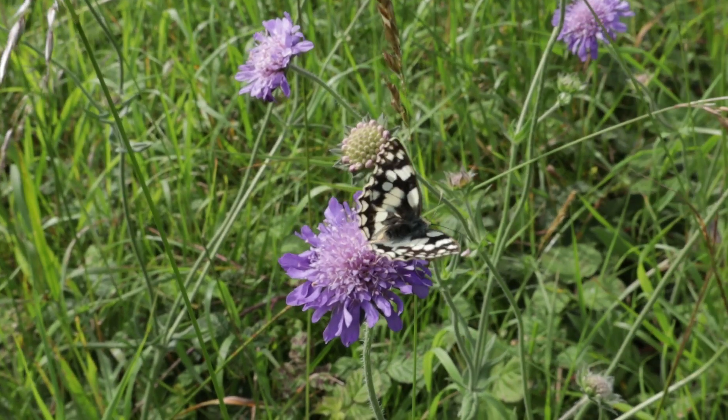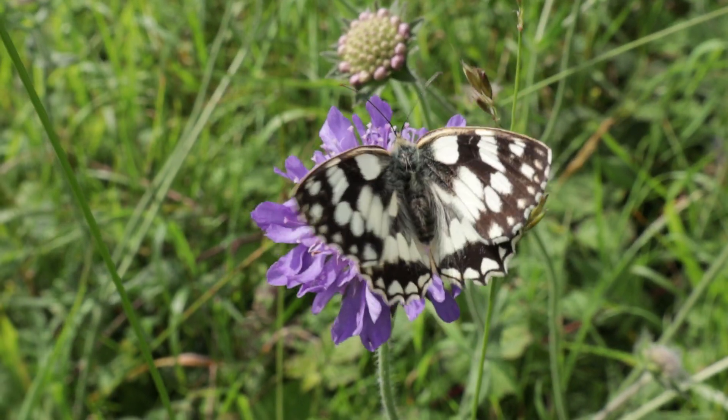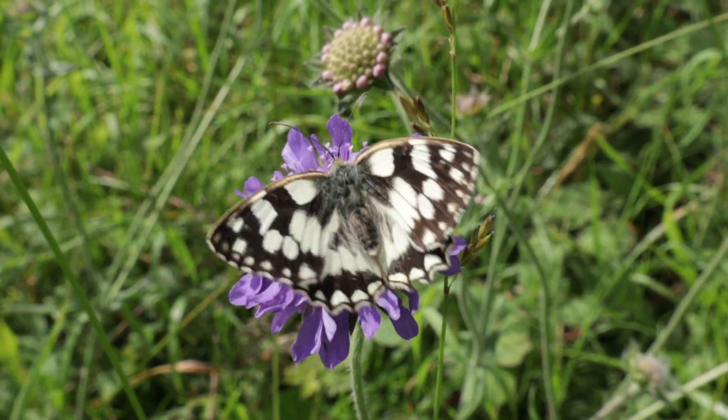Shooting in these conditions, you'll need to do a bit more work with your exposure — you'll probably need to reduce your shutter speed or increase the ISO because light levels will be a little lower. Also, shooting under cloud makes it easier to control the whites. If you imagine trying to control the whites on a butterfly like a marbled white, for example, it's very difficult and very reflective in sunshine, but under overcast conditions it's much easier to control and get an even exposure.